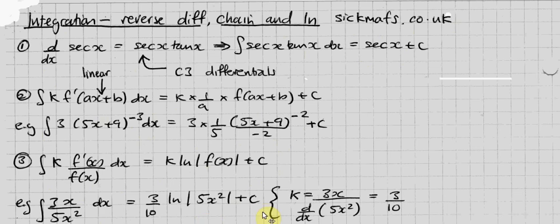Right, so let's do a quick example of it actually working. You've got 3x over 5x squared, and we've already checked that the top is roughly a differential of the bottom. If you times by k, you'll get exactly that situation. So now we know it's going to end up with a ln, and you always ln the bottom bit. So you just ln the 5x squared. But how do I get this 3 over 10, which is my k? Very simple. k is equal to the top divided by the differential of the bottom. So the top is 3x, the differential of the bottom is 10x. So 3x over 10x is 3 over 10. So k is 3 over 10. Just put 3 over 10 in the front, and we're done with that.